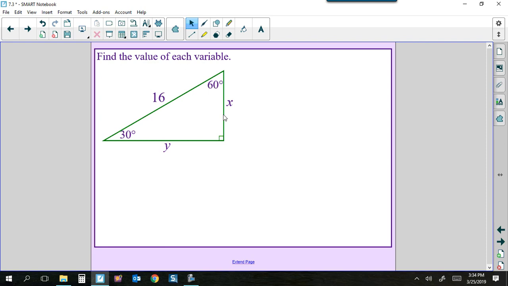But wait a minute. Isn't the short leg just half of the hypotenuse? So to find the short leg given the hypotenuse, you are going to do hypotenuse divided by 2, and in this case the hypotenuse is 16. So 16 divided by 2 is very easily solved. You get 8. And once again, just like the last problem, you know the short leg now. So now when we move to y, I know the long leg is the short leg times square root of 3. Well, what did I just find my short leg is? 8. So I'm going to plug 8 in, and I get 8 square root 3 for my answer. And that is how you do 30, 60, 90 triangles. Yay!